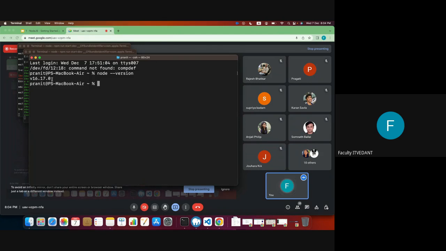If you see this, your version might differ, but use a version greater than 16. It might be 17 or 18, whatever version you have. It doesn't matter which version you are using, that's fine.